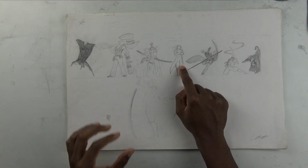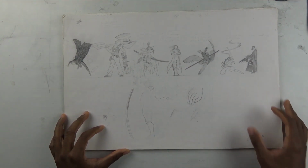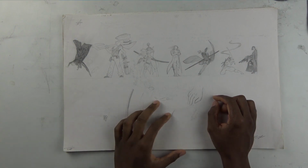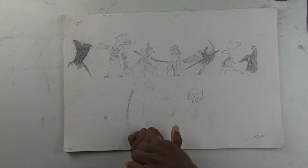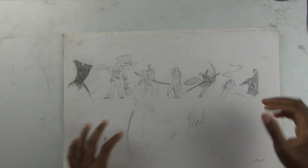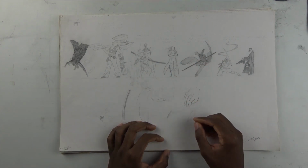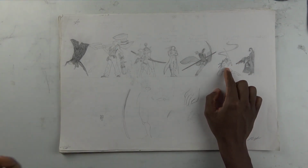Then here you got the leader. I don't remember what I called him, but he's just the mastermind behind all the operations and pretty much the whole organization. And here you got the juggler, he has this weapon that's basically called the Rod of Surprise. It's basically a little pole that extends out into a fighting stick. And on top of that, he uses dual pistols. And then here you got a ninja. You just gotta have a ninja in there.